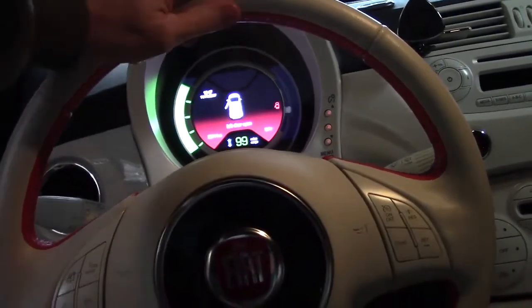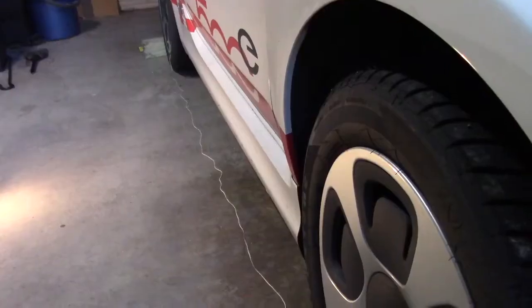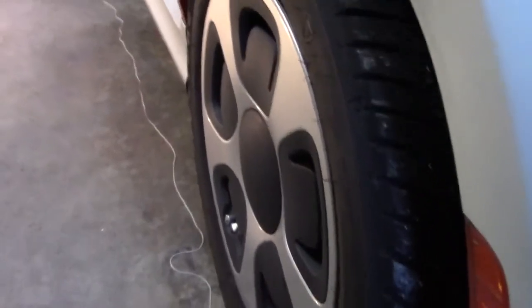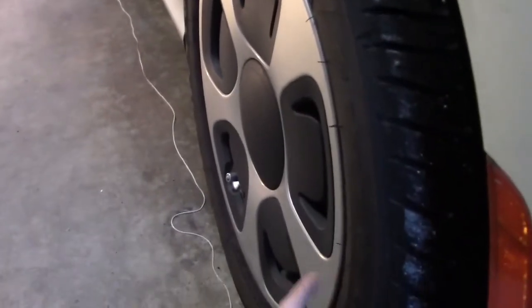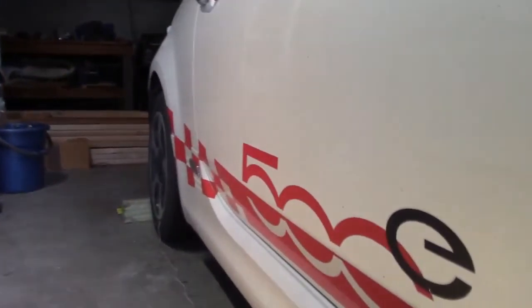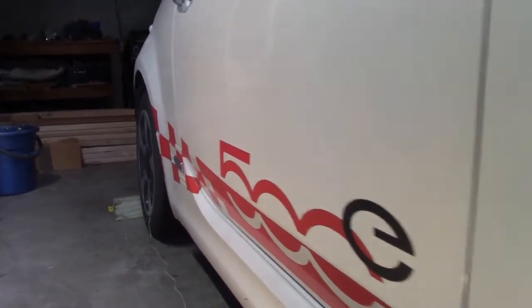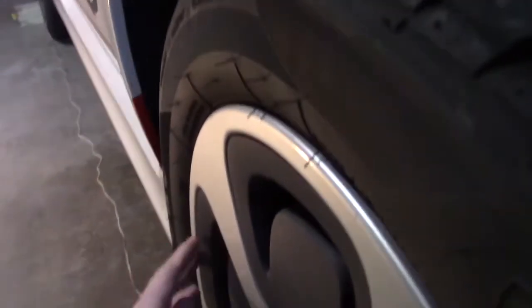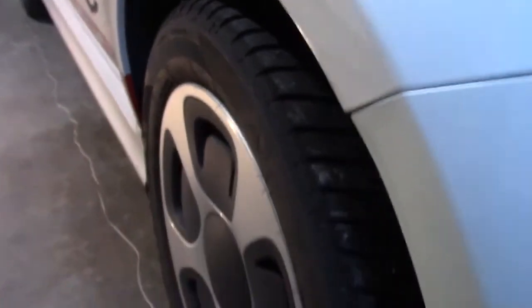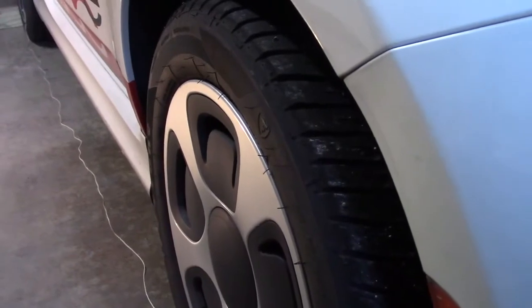Get it pretty close — preferably perfect. There are so many different factors going on here: the front wheel is five and a half inches wide, and the back wheel is six and a half inches wide. The tire is the same size but rests on the wheel differently, so there are different dimensions from the tire to the wheel. The track is different in the front than in the back — 55.4 inches in the front, 55 in the back.